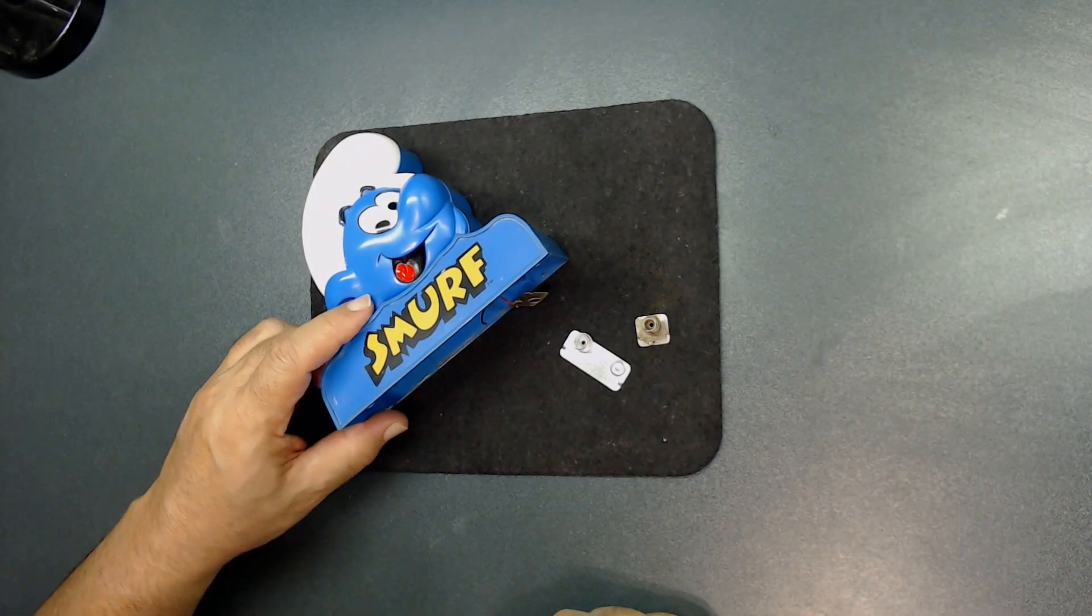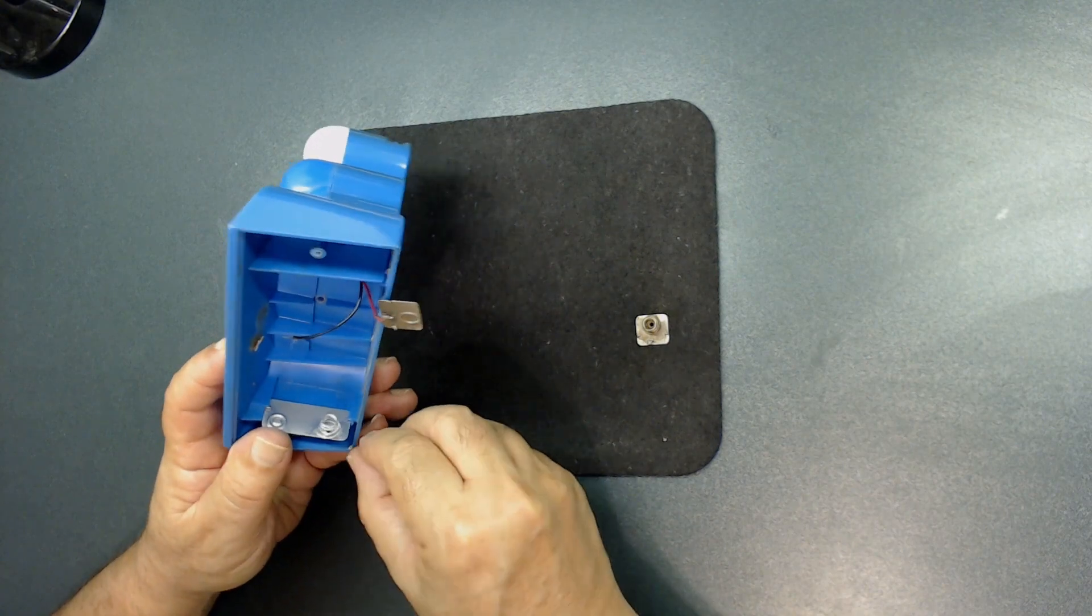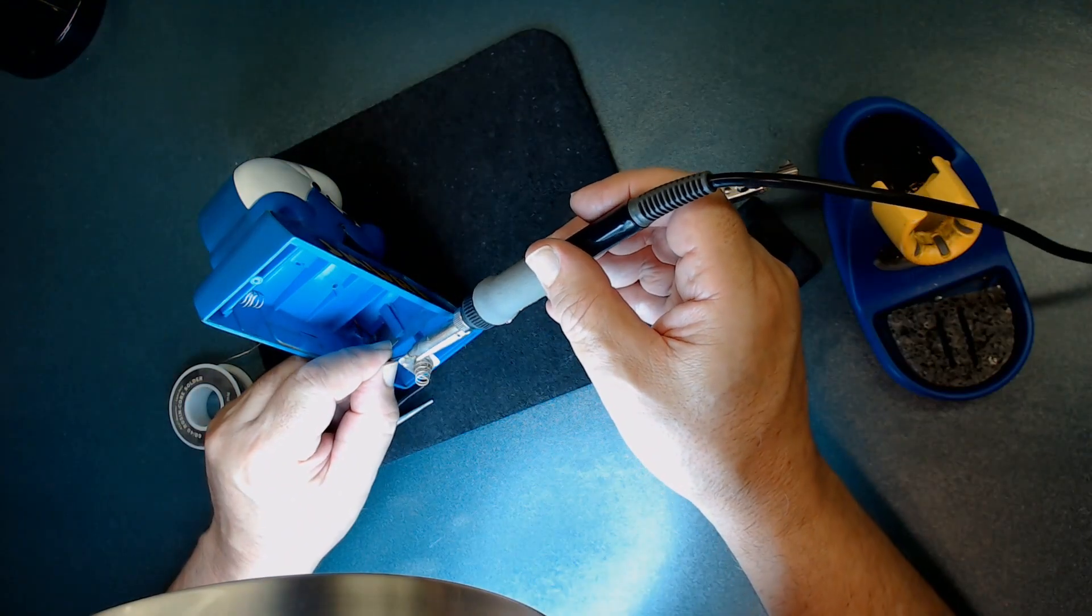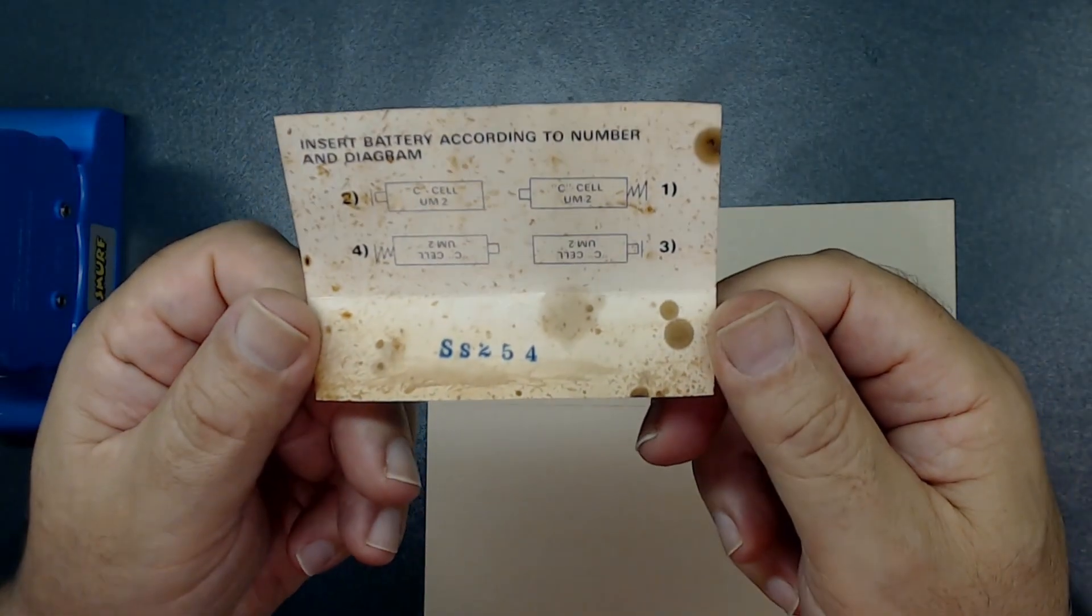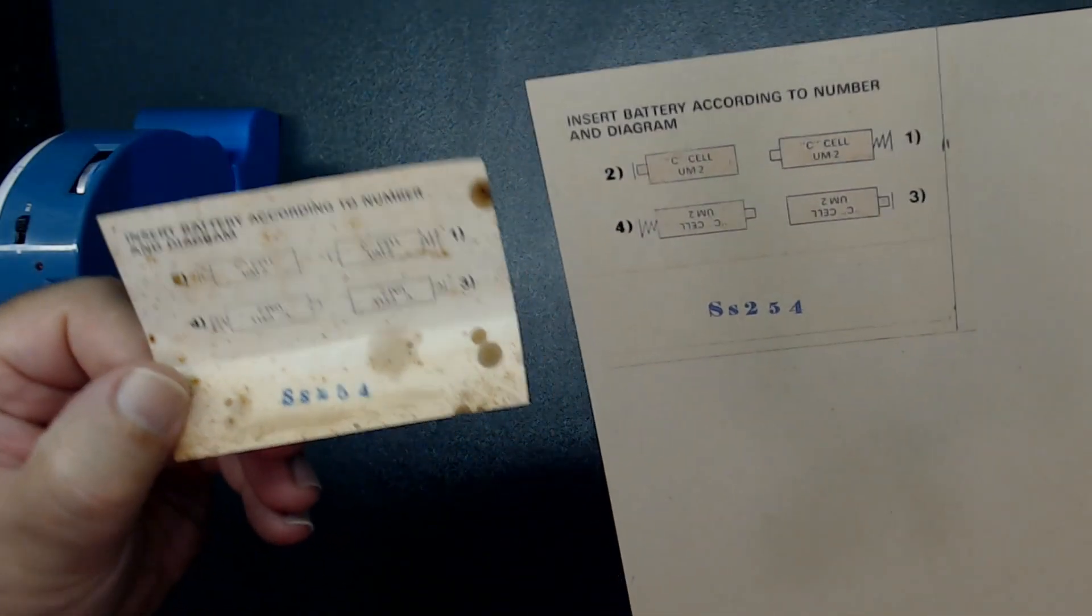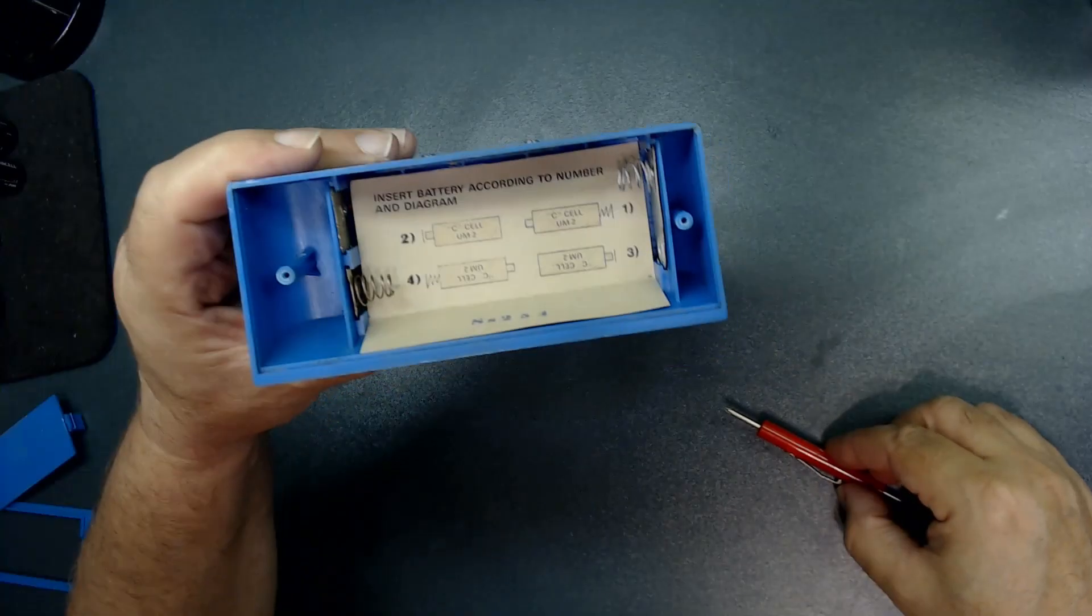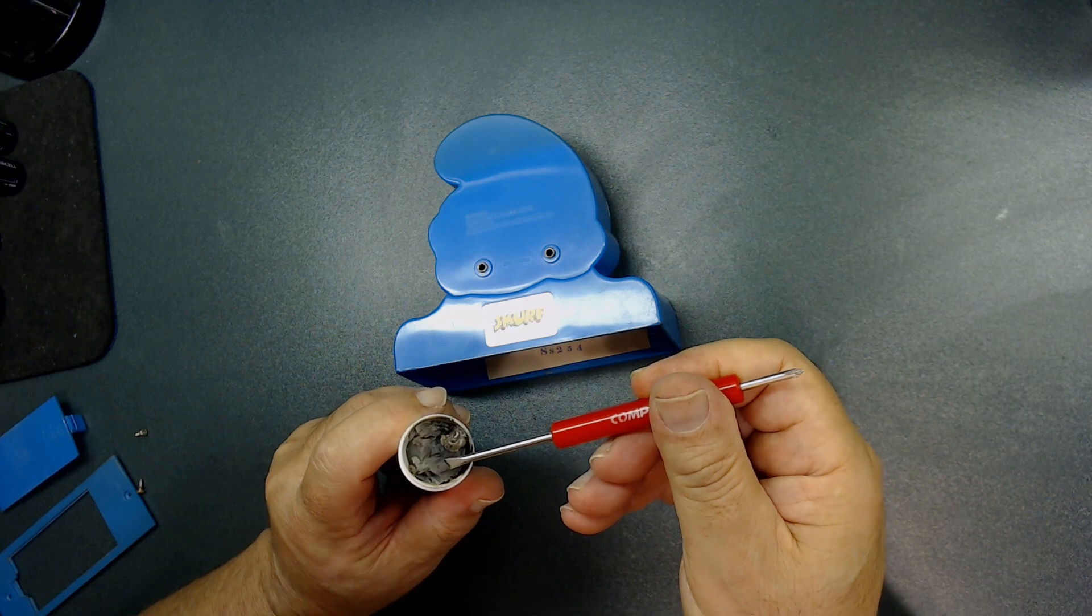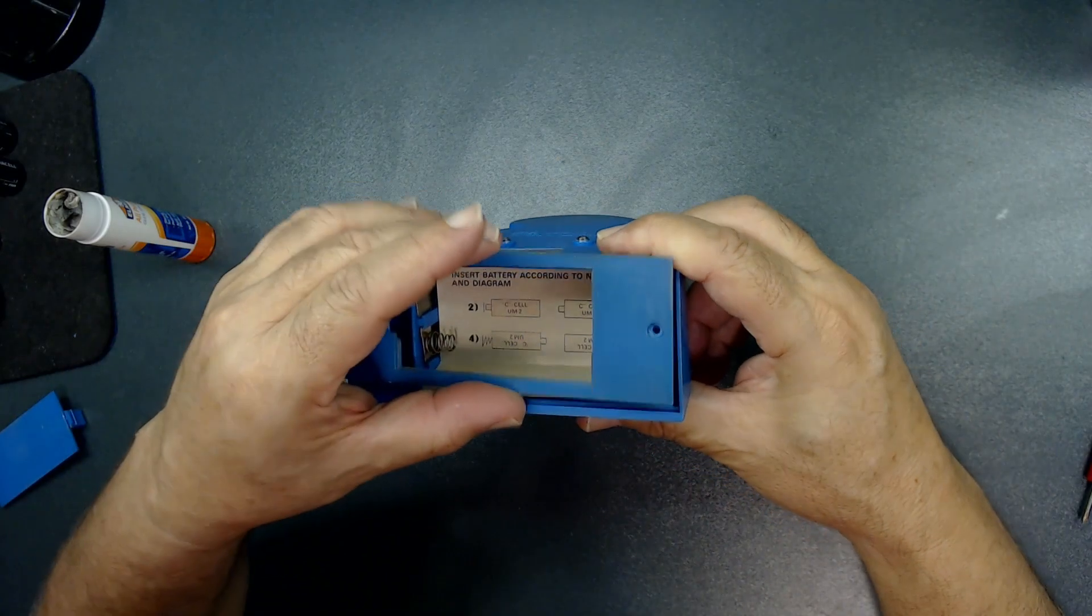So I'm going to install this. Of course, the small one we solder here, the long one goes across. Let's solder this together so we can test the radio. That is done. Let it cool off a little bit before installing it. What I did, I scanned this, which was in pretty bad condition, so I printed a new one like that. See the difference? So I'm going to cut this and install that one. This is installed as you can see. I'm going to add a little glue like they did, just a little bit. See right there. Okay. Now I can install this piece back.